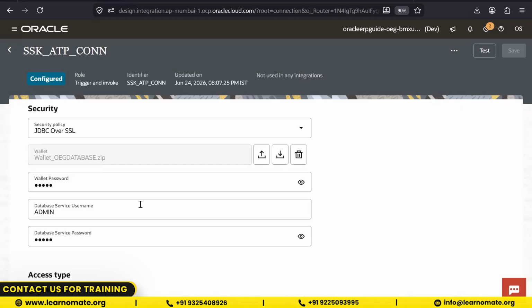Then when we have to extract the data from the system, it can be CSV data, it can be a PDF file. We'll see how different formats of the report we can get and share over email. So all those things will be covered.